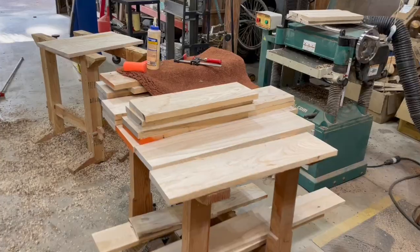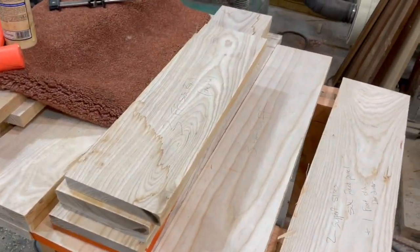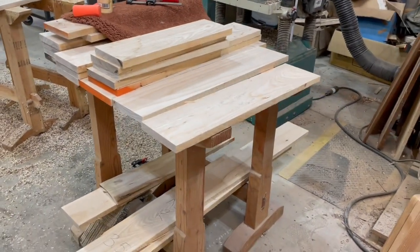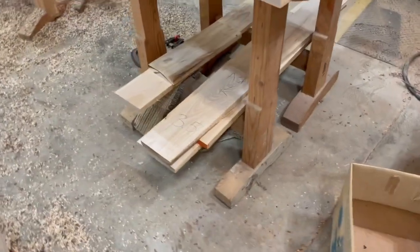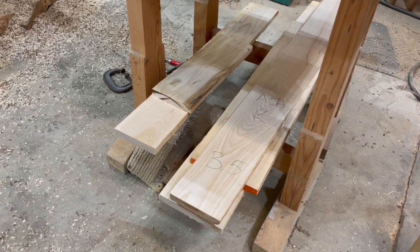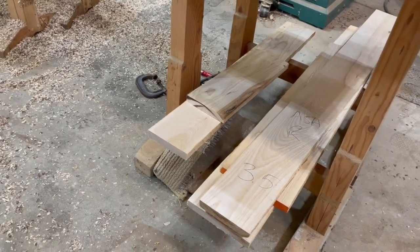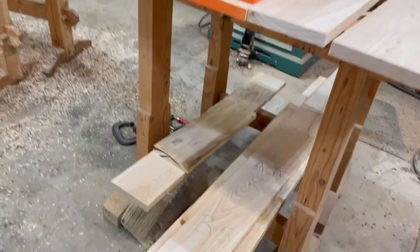Oh my gosh. All right, it's kind of hidden under my current setup, but here I've broken down all this white ash into all the pieces it's going to end up being. So all the face frame members and all of the rails and stiles for the doors and one drawer. And then down here as the auxiliary random stuff, some aprons for the table side, a toe kick for around the bottom of the cabinet, and whatever I have left over, which isn't much. I'm pretty proud of myself for my purchasing moves there the other day.